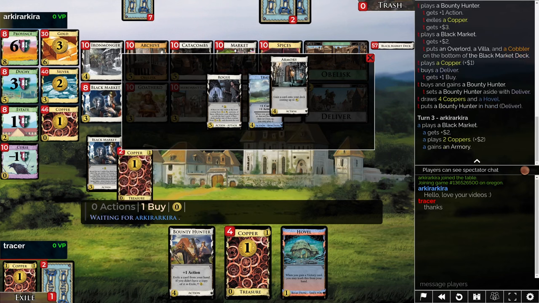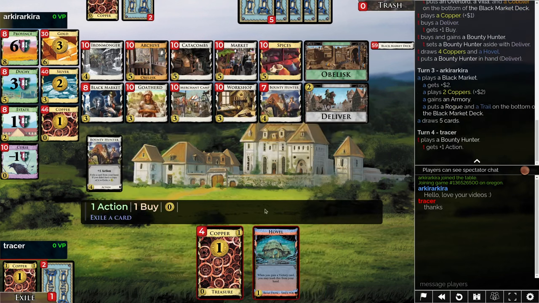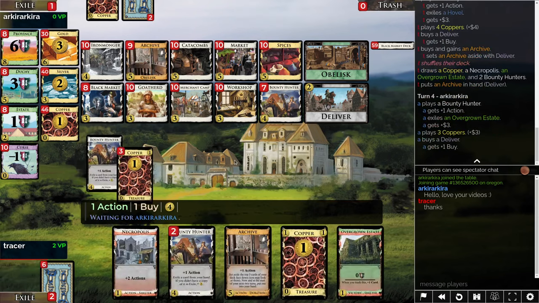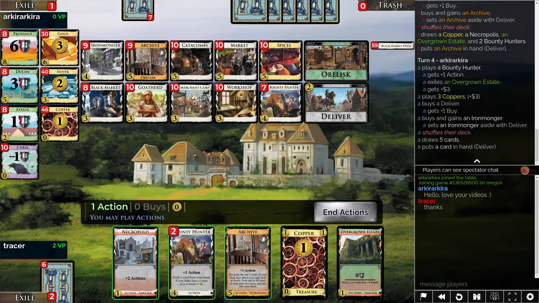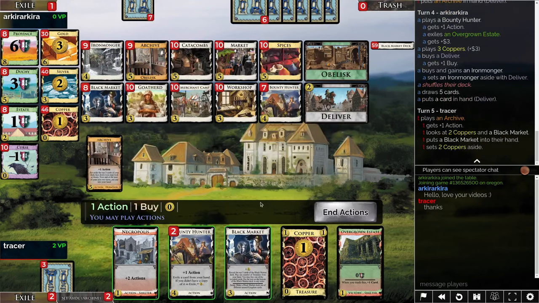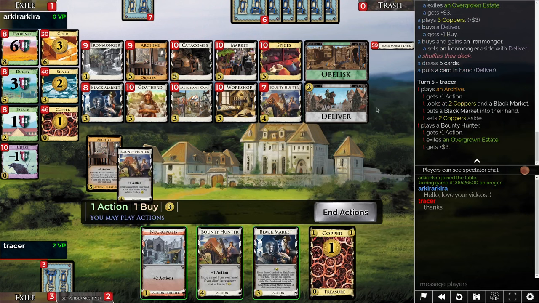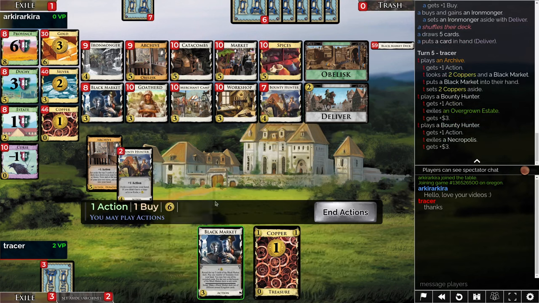It was really fortunate to bottom deck Overgrown Estate, whatever there. I don't think that much of the Armory. So this either wants to be Archive or it wants to be Spices. I think we're gonna go for Archive, just under the impression that it's fairly likely to reach a Bounty Hunter, in case I hadn't found one, which I do anyways. I guess the thing here that's not exactly clear is whether I want to bounty copper, bounty Necropolis, or just play. If I bounty the Necropolis, I'm gonna have to figure out a way to gain villages, which isn't the hardest thing ever.